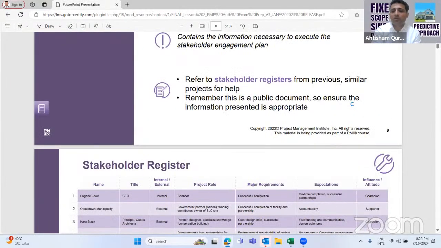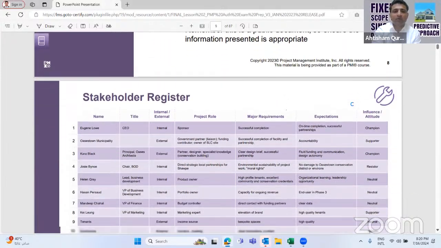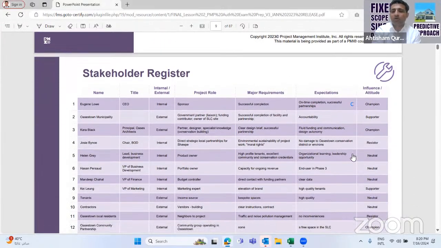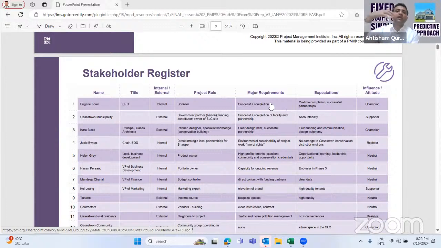Okay, so I want to show you the stakeholder register, an important initiation document that you will be creating. The more you identify the details about the stakeholder, you will be adding here the name of the stakeholder, title, any other distinction, whether it is an internal or external stakeholder, what their role in the project is, what their requirements from the project are. Like you said, the sponsor, is it a stakeholder? Yes, the sponsor is a stakeholder, right?